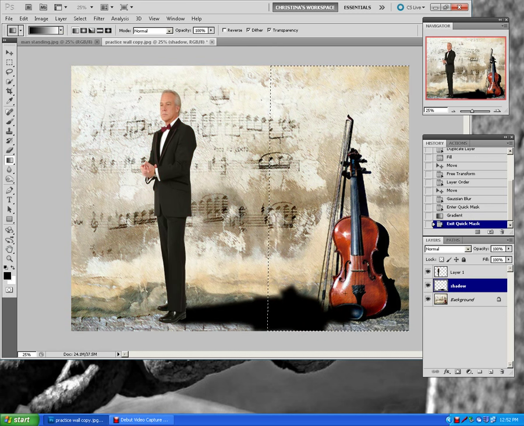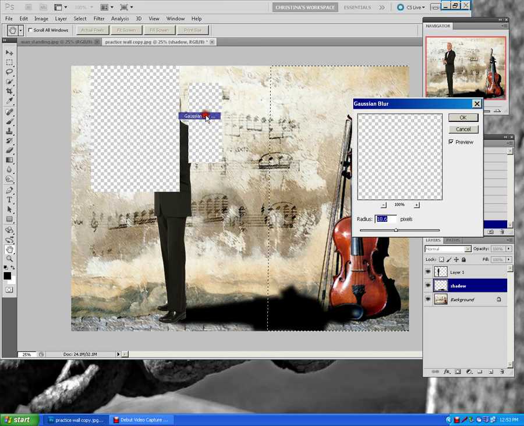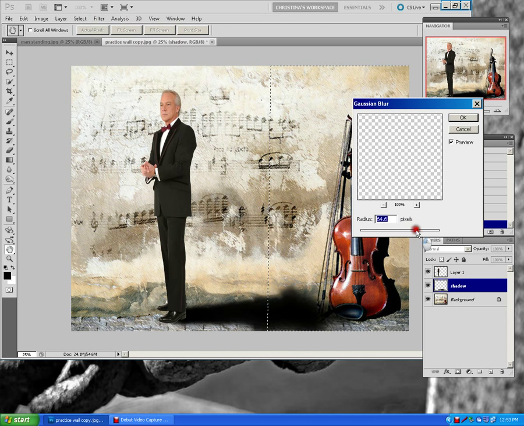Push Quick Mask again. We want this right-hand side selected with the marching ants, so the right-hand side of this image should be selected. It should be the top of the shadow that is selected. Now we're going to go to Filter, Blur, Gaussian Blur, and blur the top of the shadow slightly so it gradually blurs out a little bit. Now we should see a much stronger, more precise shadow by the feet, and as it gradually goes out towards the head, it blurs out a little bit more. We're going to say OK.